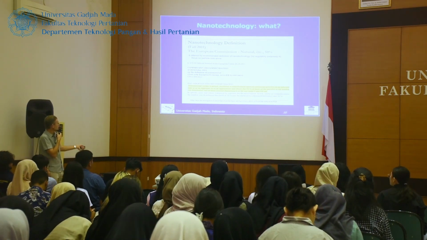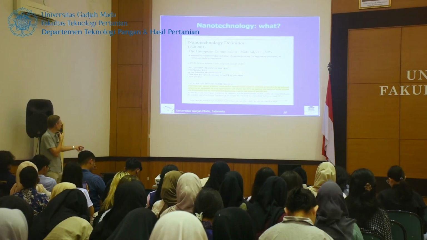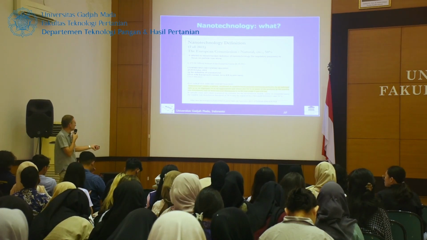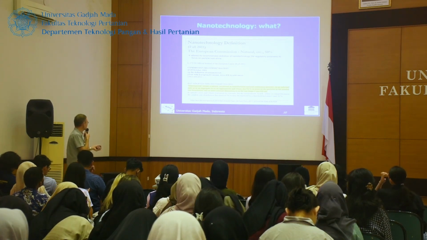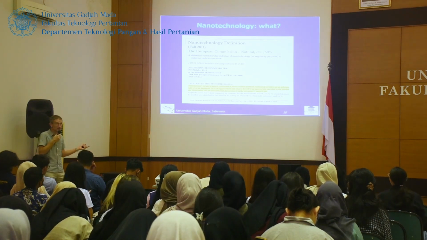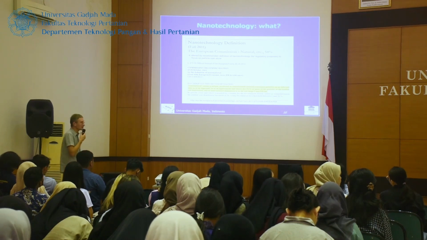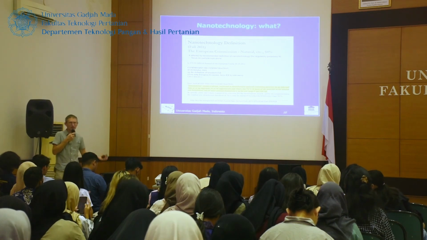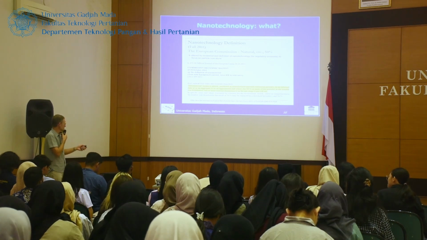And it says then where for 50% or more of the particles in the number size distribution, one or more of the external dimensions is in the size range of 1 to 100 nanometer. Anyway, there we have again that one. But you see already here that trying to define something is actually quite complicated. And then they're trying to quantify it, because here it says at least 50% by number should be smaller than 100 nanometer. The thing is that to measure this on a commercial product, which is a mixture of everything, that even becomes more tricky.